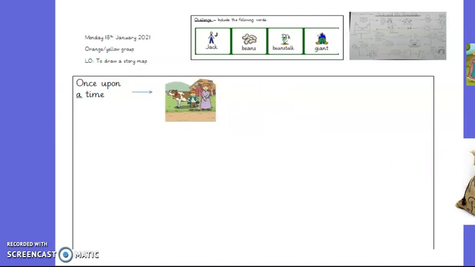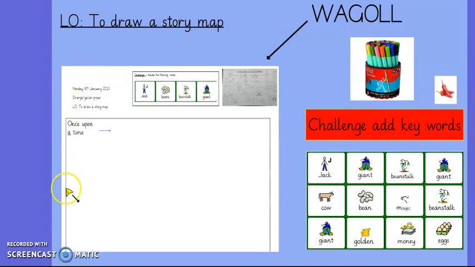And they were so poor, so what happened? Jack's mum asked Jack to take the cow to the market to sell. So we've got another picture here, remember you're going to draw it, of Jack's mum telling Jack to go to the market. And don't forget to put your arrows in, and that will show the order of the story. Okay, so you've got your sheet. You need to make sure that you have got your word map, because I want you to include your words and keywords from the story.